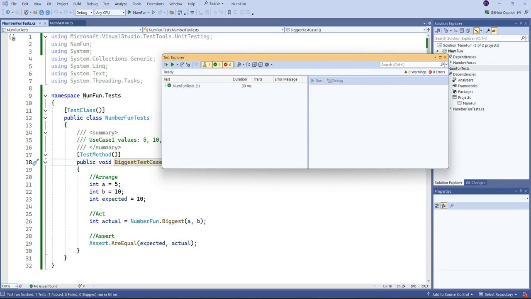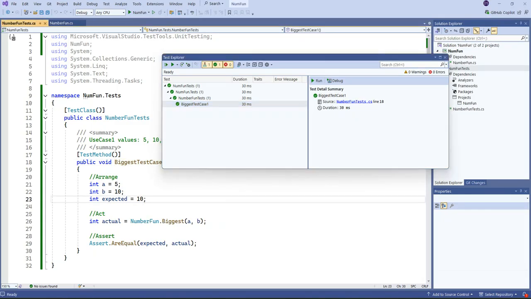Okay, so we see that in the overall project, we go down and down in, finally we get to an actual test, and here's our summary. Yep, we got a green, it's all passed. Excellent. Now if I want to see a failure, let me just try changing this to 11.